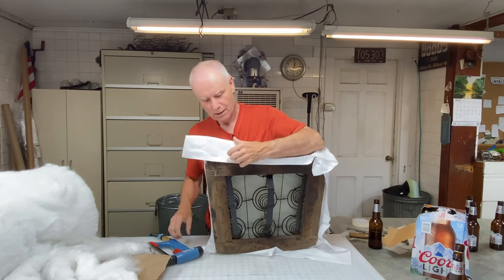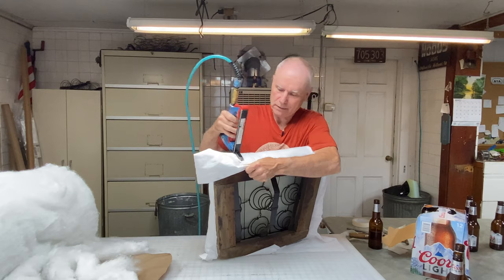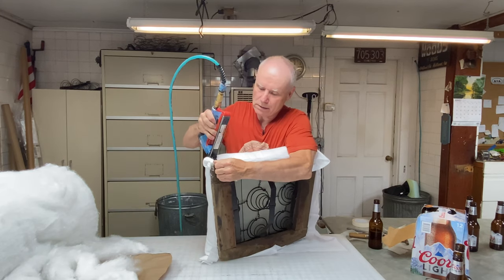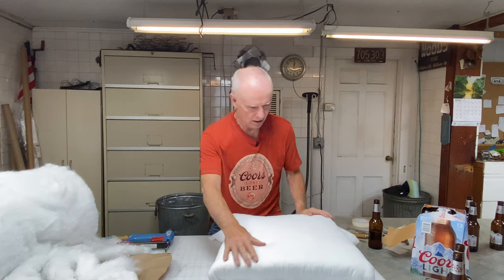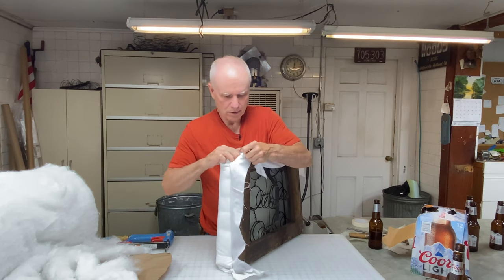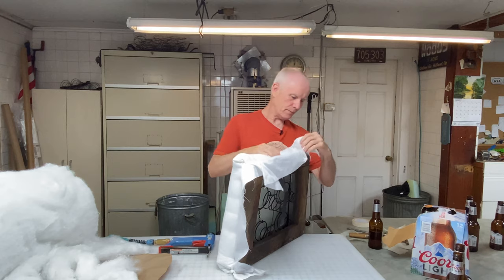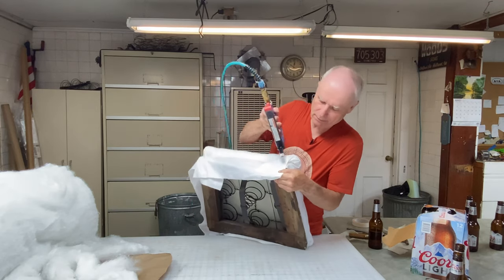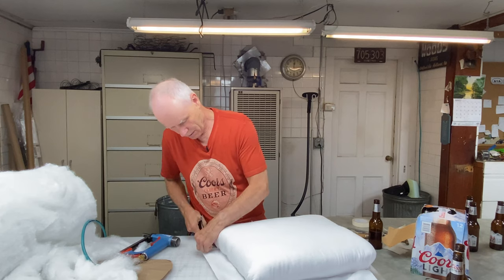Let me get that one. Fold that in, fold that down. There we go. Do the same in the back. Make sure you're all the way up there. Fold it in and down. Just get a little crisper edge to it. But like I said, with the muslin, it doesn't even matter. And you want to trim it off. Get out your trusty scissors.